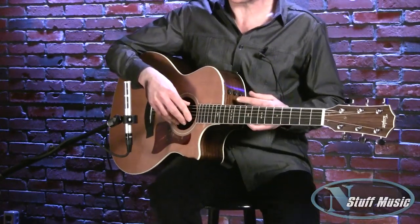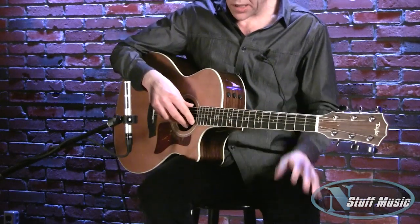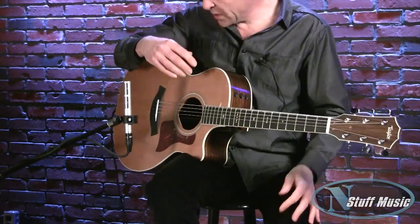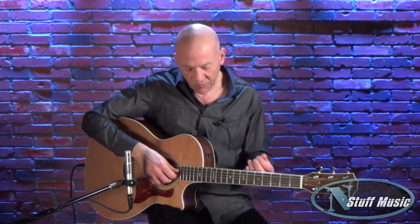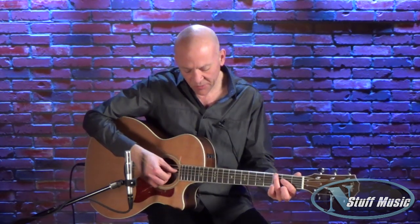We also have Taylor's expression system to amplify the guitar without a microphone. So it's an interesting combination of a guitar that's warm and also has a lot of presence on the top end. It's a very nice sounding instrument, really quite nice. So let me go through two different sounds for you.